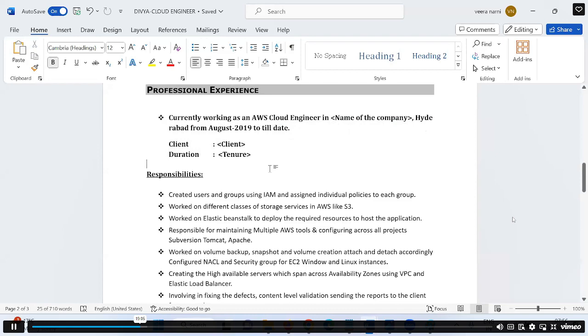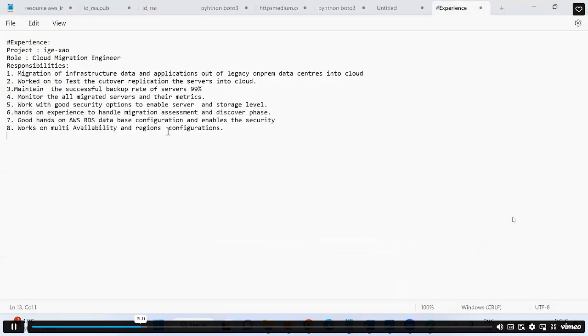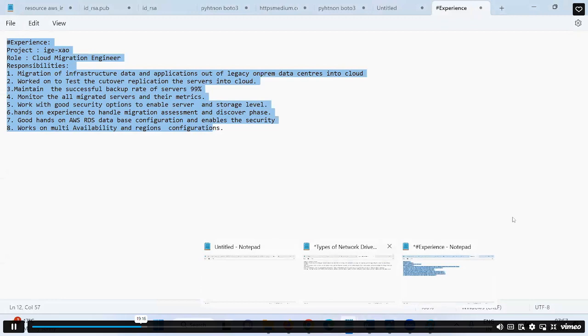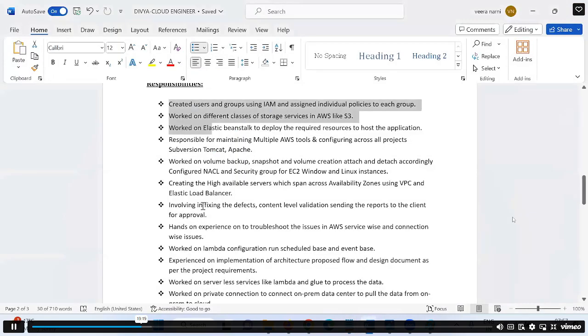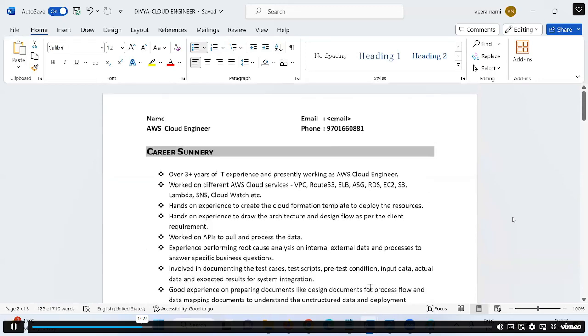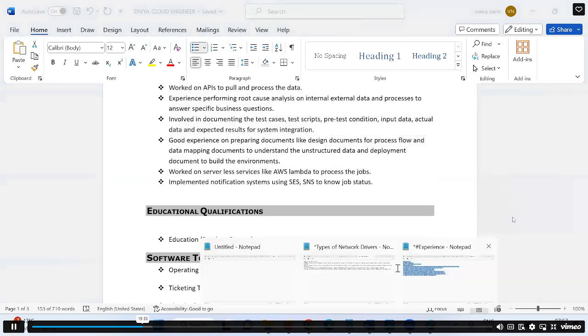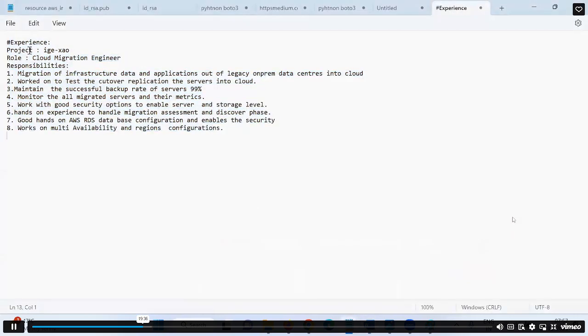Here you can update the migration points. Otherwise, if you have any confusion, you can update these points into your overall experience. In your project, just update these 8 points, enough. If you want to add many points, you can, like about VPC, S3, IAM.